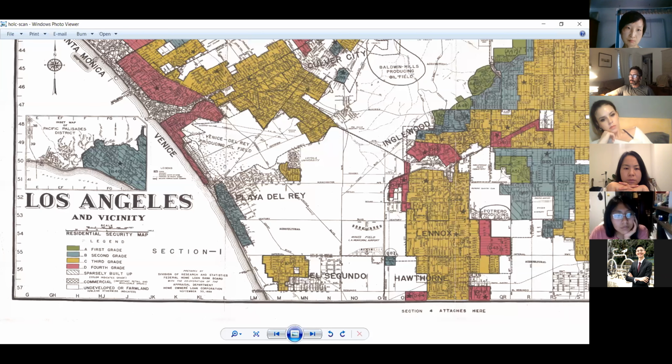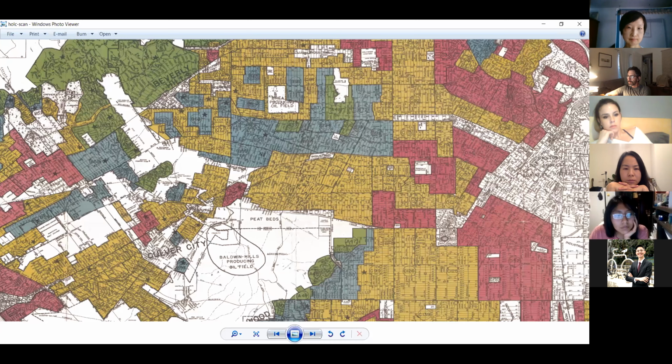And also when the lender would look at the specific area, you see these circles with letters and numbers. So the letters would be relating to the grade. So A, B, C, D. So like red for D, yellow for C, and then the number for what specific area.